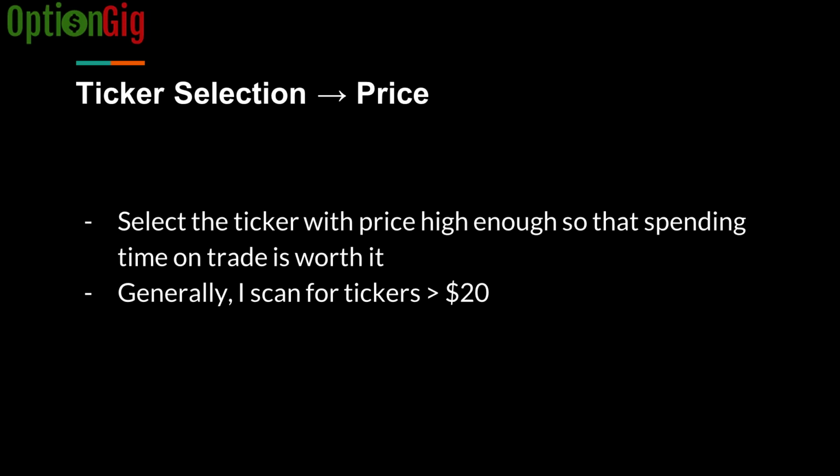Generally, I scan for tickers which are greater than $20. That does not mean that I have not placed trades on stocks which are less than $20, but just that I would want to keep those stocks at a minimum so that I can get maximum bang for the time that I spend in making trades and in managing trades.